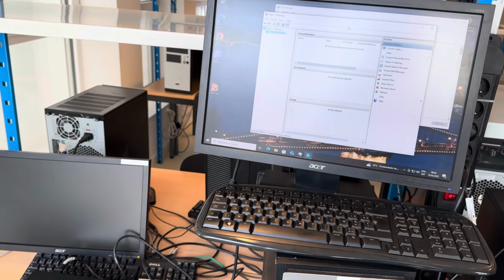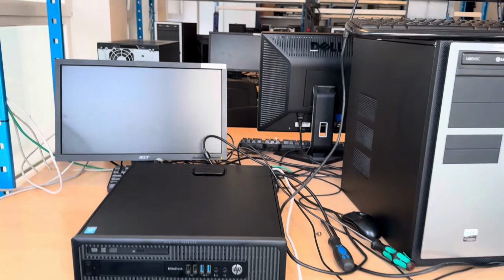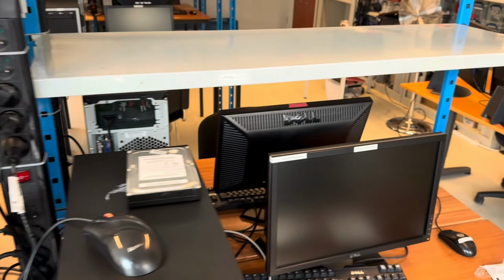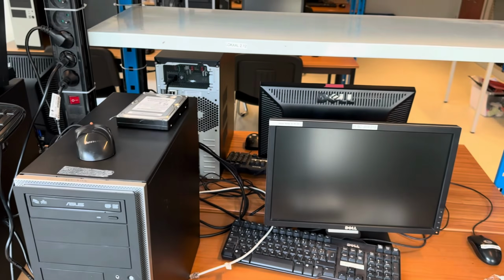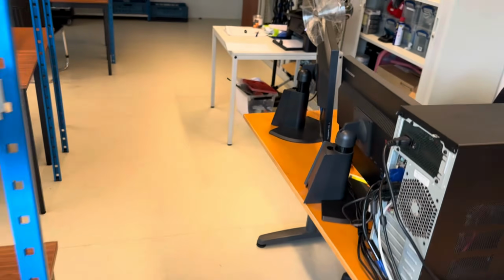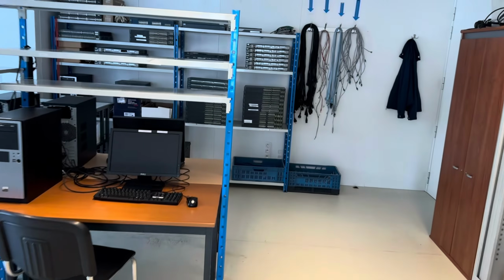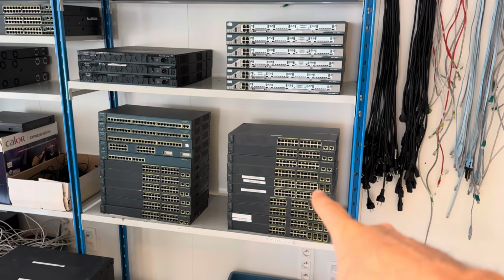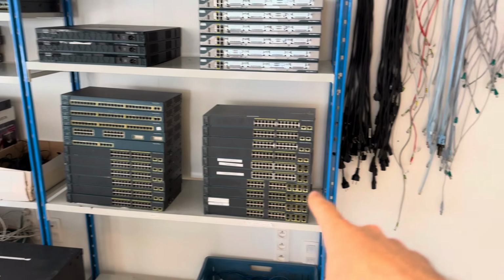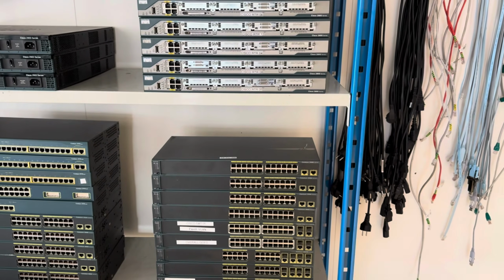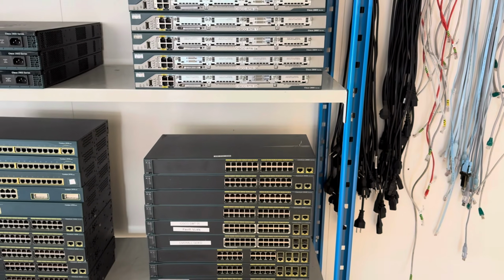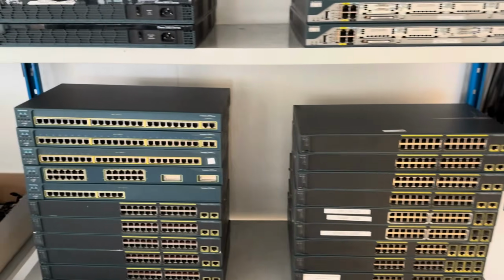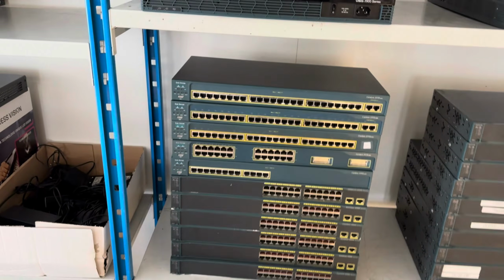How am I going to use this? As you see, I have a lot of different PCs, but it's for our students as well. I have access to all this equipment. You can see these switches. It's Catalyst Series 2960. Also, we have 2950.